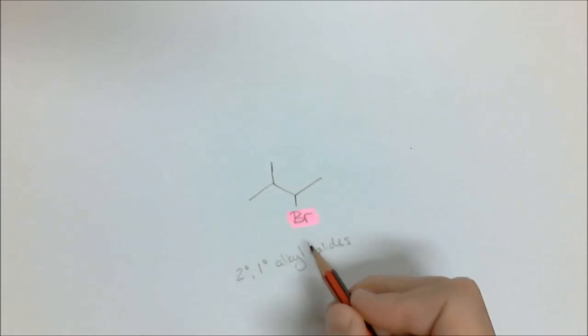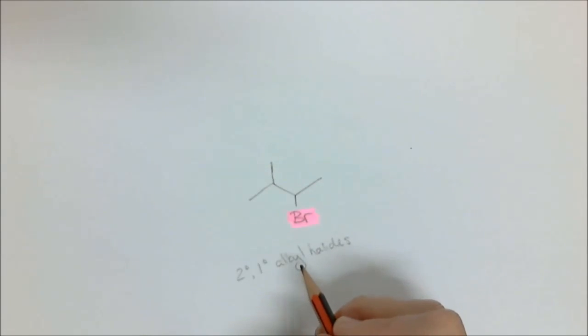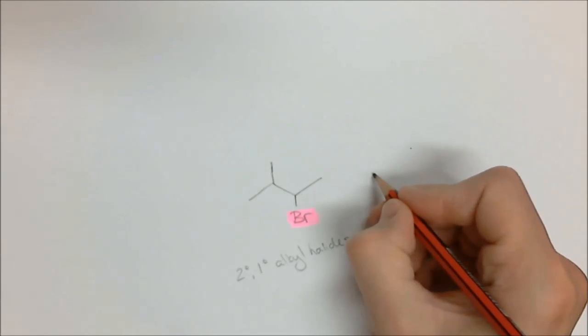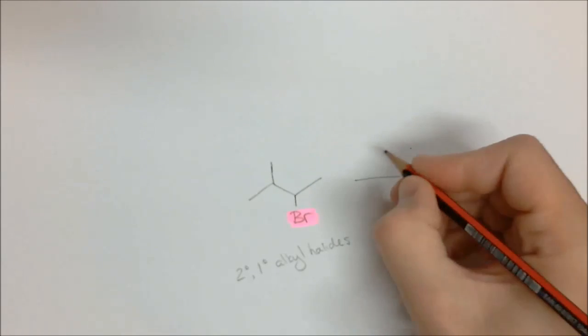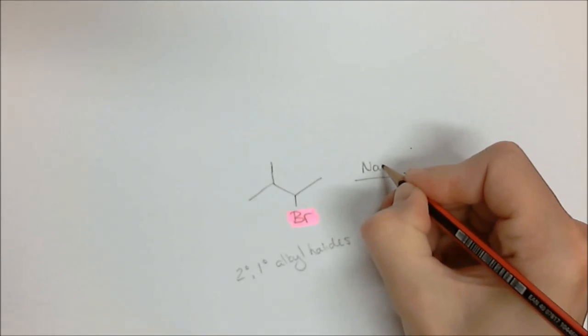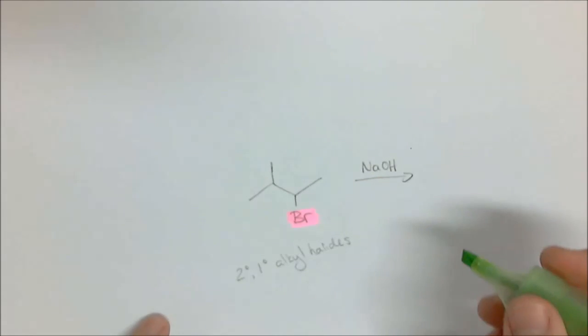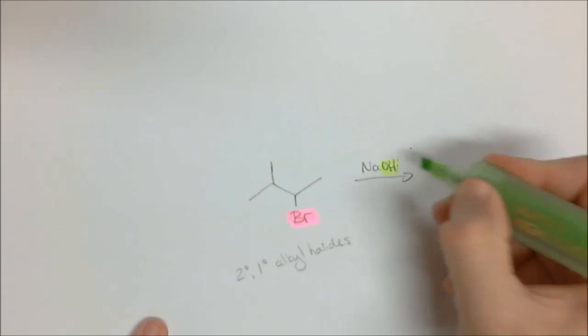These are the only ones that we're going to do the exchange reactions on. And then the next part is, in a substitution reaction, we will be using a nucleophile. So I'm going to take a very simple example of sodium hydroxide. And as we analyze this, we have to recognize what is the nucleophile part of this molecule. In this case, it's the OH.